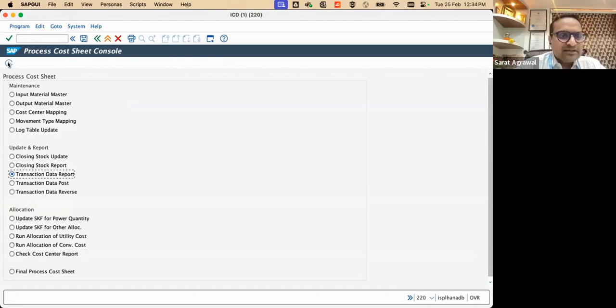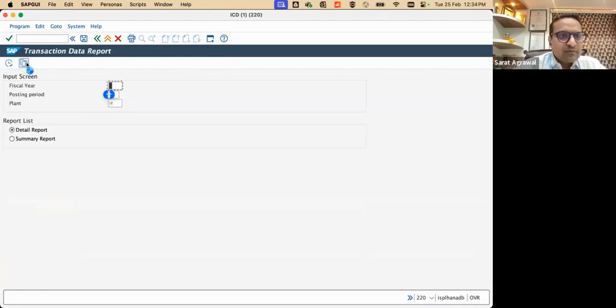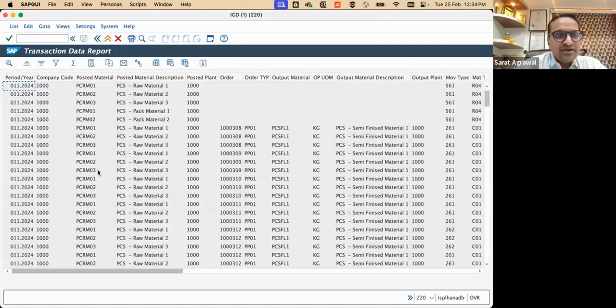Now coming to the transaction data. In transaction data, we have two options to check: one detailed report and one summary report. If I click on the detailed report, it will give us all the detail for period, company, posted material. One most important thing we have done is mapping the input and output material together.